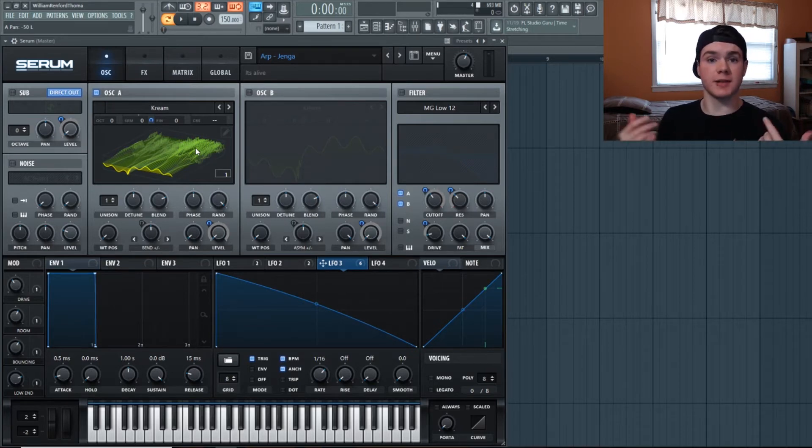Right now it makes no sound because we're turning the level all the way down, but we are going to be modulating it all the way up with LFO3. LFO3 is just a simple curve — a normal up-to-down straight line, curved up a little bit to taste — and that's what's going to make it pluck. It's on 16th notes and on trigger. This is what it sounds like — very simple so far.